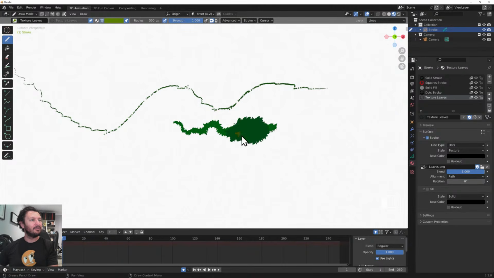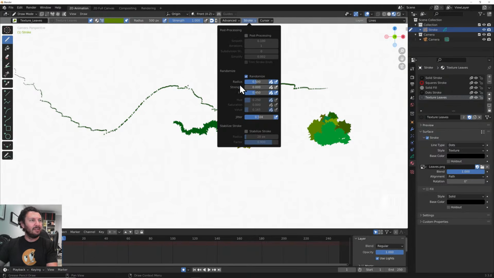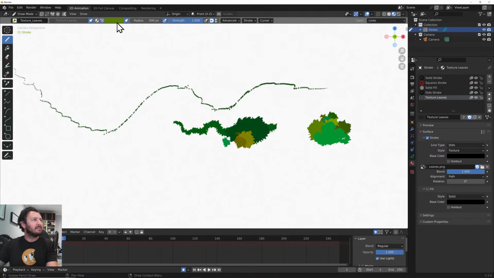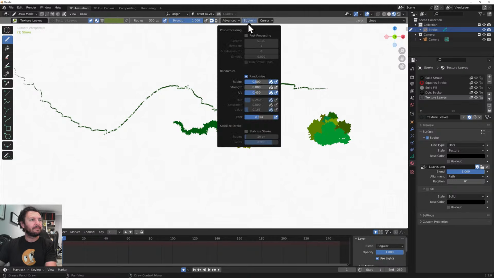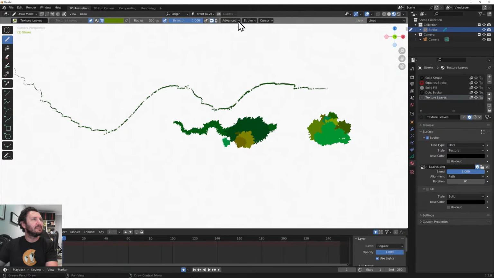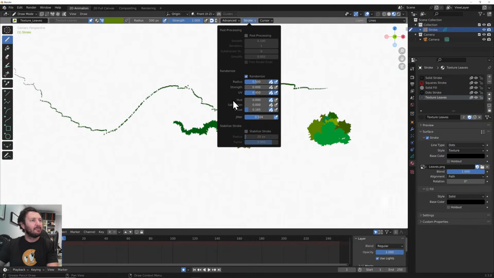Okay, and so now we've got these leaves that, if we wanted to, we could just draw a nice tree design. Right? And if we don't like that particular hue thing, we can just go, all right, you know what? Let's unpin that. Let's not randomize the hue. Why are we, oh, that's right, because it's on materials. But let's not randomize the hue. Let's not randomize the value.